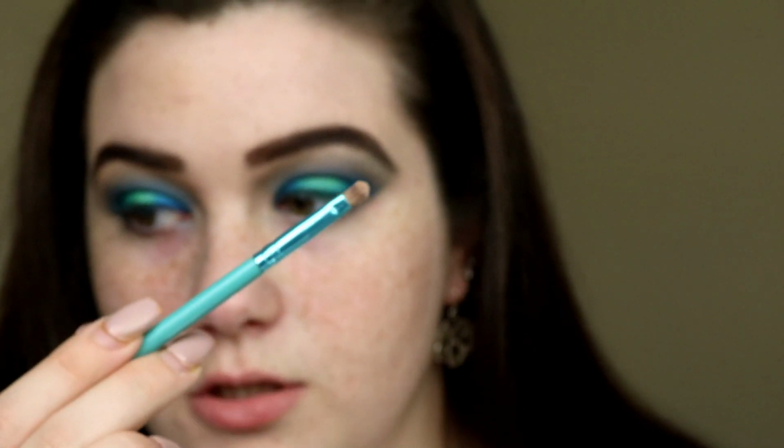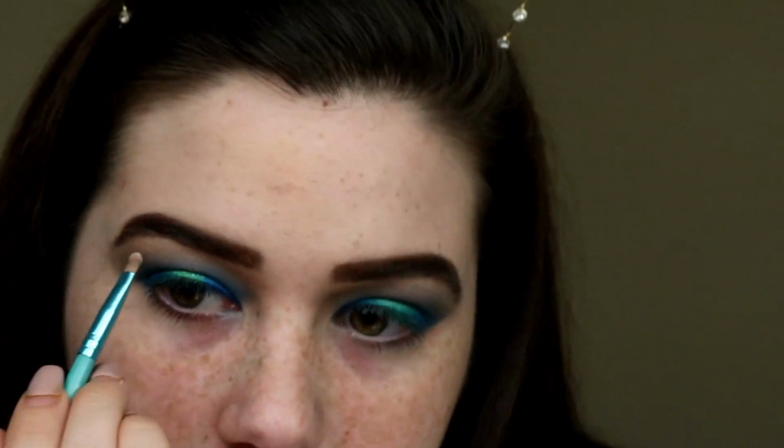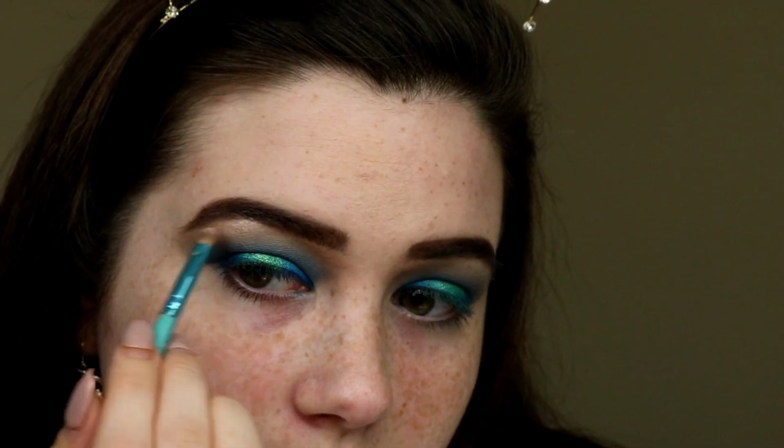Alright, then I'm gonna take a clean little tiny brush like this and Giza, this one, this highlighting color, and highlight my brow bone. This will also help kind of blend everything together.